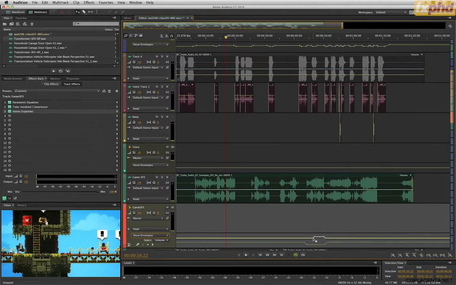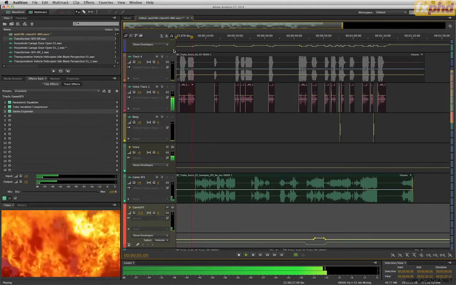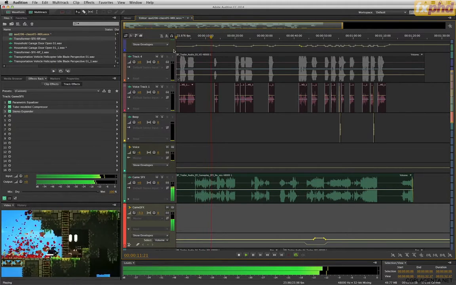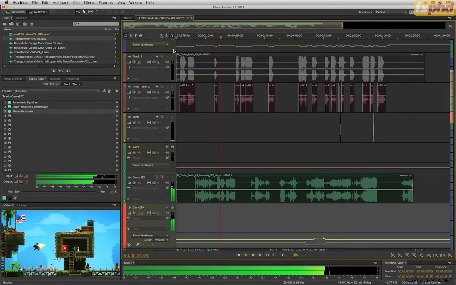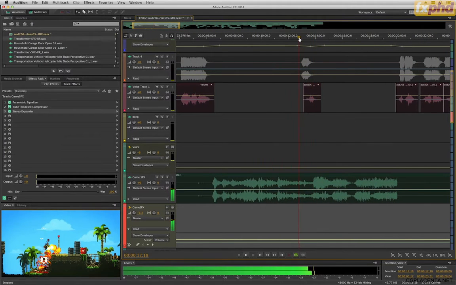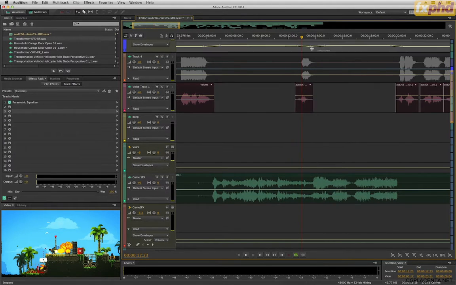Okay, my only thought at this point is that, as much as I like it, I think our game sounds are just too loud. So I'm dropping down 3 dB and see how that fits. I think that freedom is out of sync. Let me check that. I'm assuming that's supposed to hit when the flag hits. So we need to move our music here.